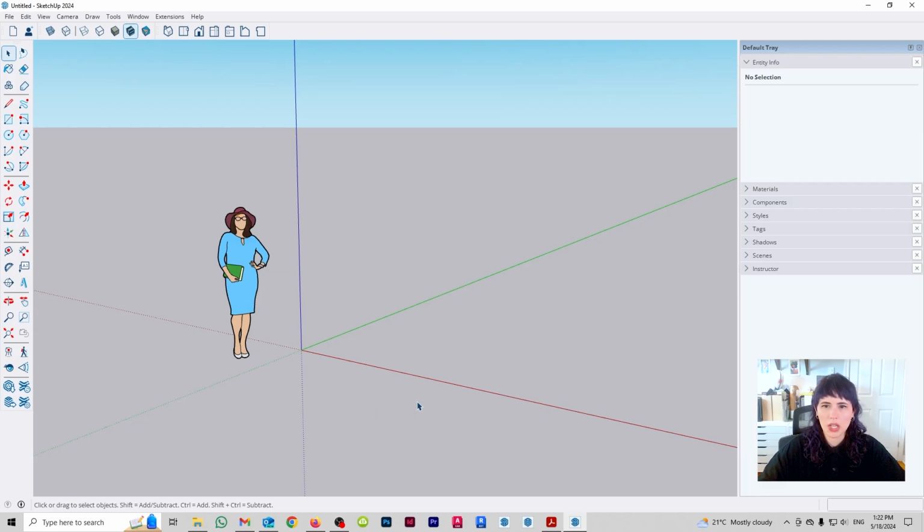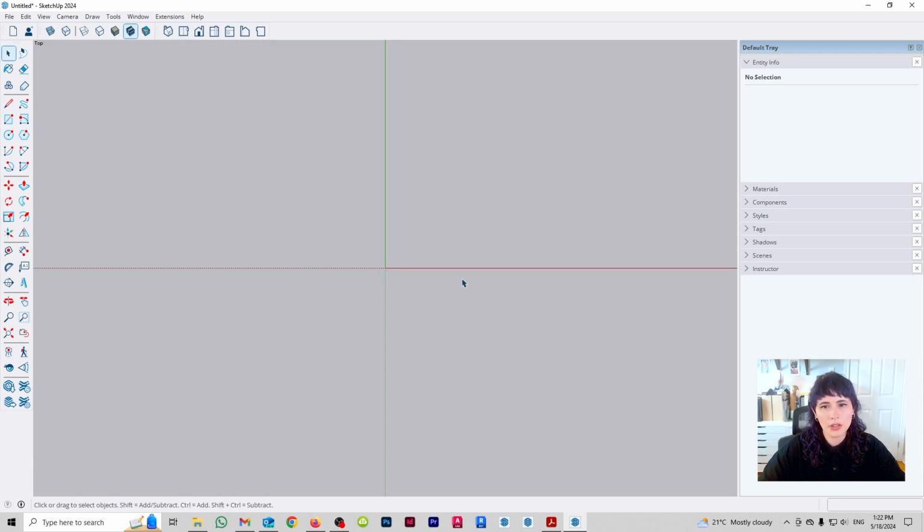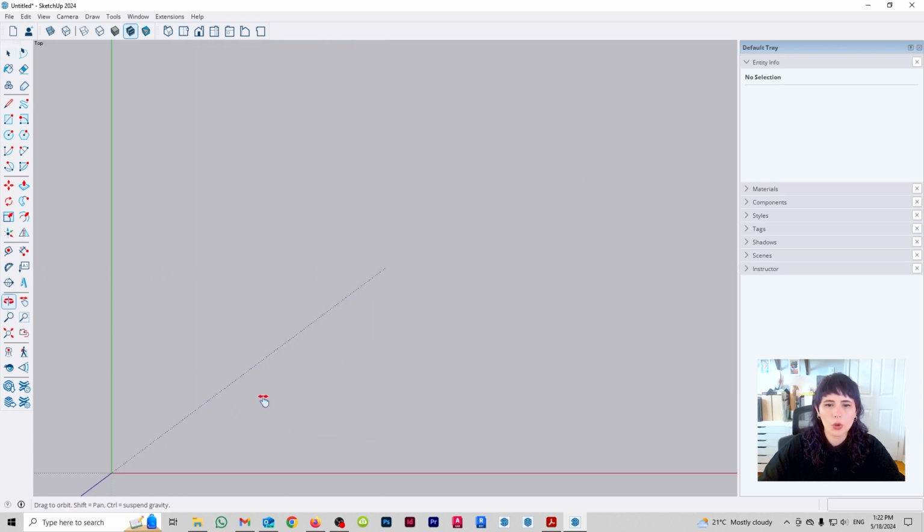Alright, so I am in a new SketchUp file. The template doesn't matter, but just so you know, I am working with meters. I'm going to go ahead and get rid of this lady. And once again, every time that I am going to be working with basic things, like if I'm not working in 3D, I'm going to start by setting up a standard view, in this case, the top view. So I'm going to go here, top view, and there we go. I'm going to pan so I don't have the axes distracting me, and there you go, we have an empty screen. So we're going to start with the modification commands.